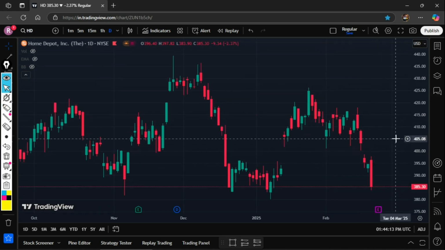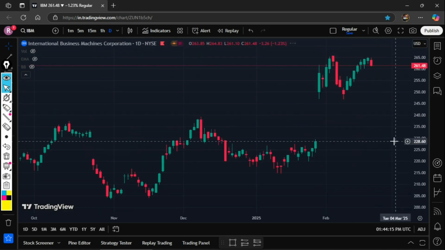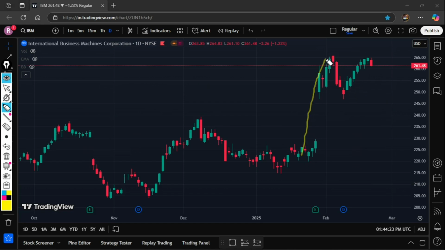Here there is nothing. Choppiness zone is there. Here in IBM I am interested toward negative side. Why? If it opens like this, now this is the best point for sellers to short, like if it makes a trend reversal pattern, this is the best point to short here. So I'm interested in the negative side until and unless it opens gap up.